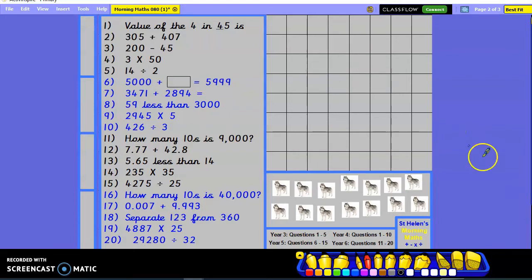There we go, number three. We've got to subtract 200 minus 45. So remember, the biggest number goes on top. We're going to put our minus sign. We're going to take away 45. I'm sure some of you could do it in your head, but we're just going to do it on paper and check just to make sure.